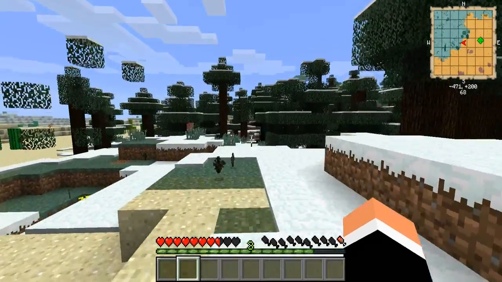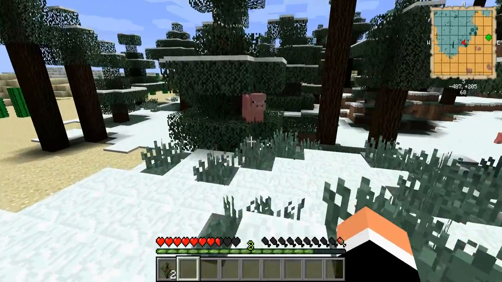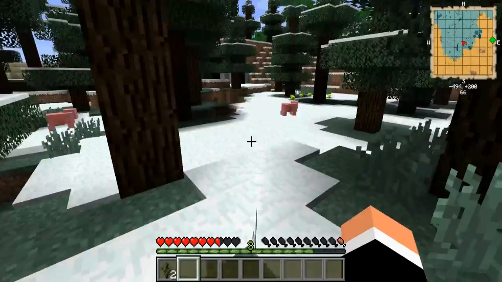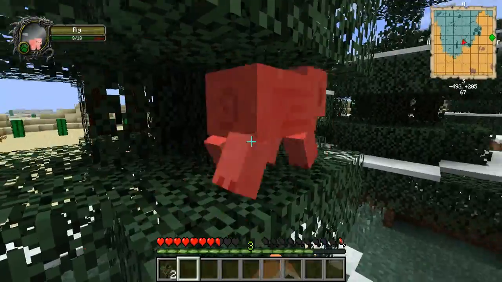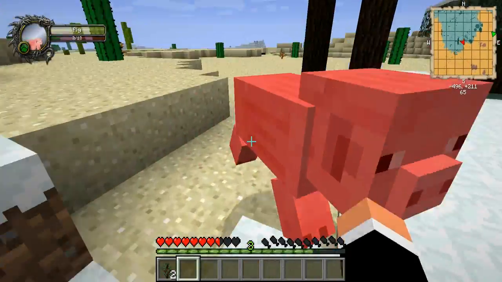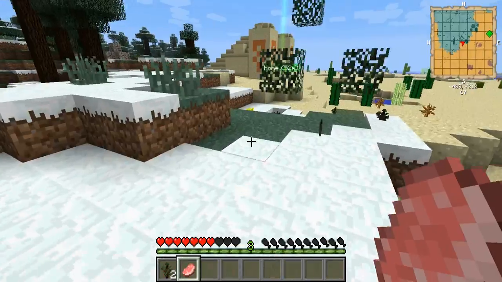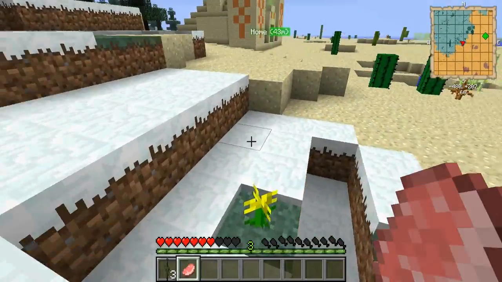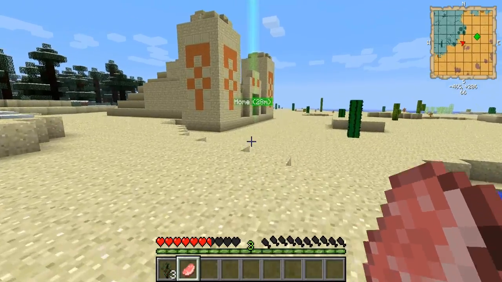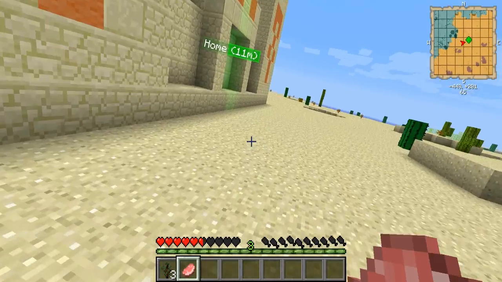Hey, Picky! Maybe we are saved, anyway. I don't want to kill them if there's not another... Oh, there's two other pigs in the vicinity. Ow. Ow. The damage you get from hunger is slower than normal.